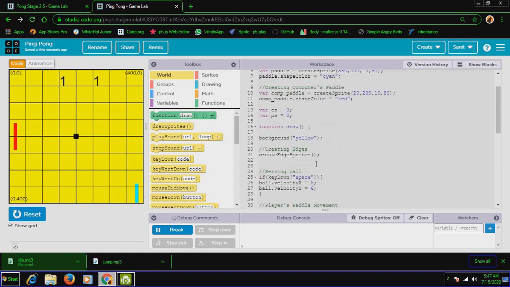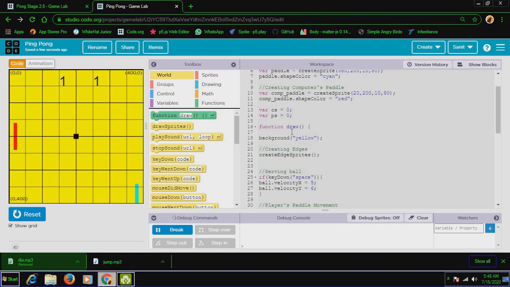Now we are going to create game state. The game state means, if you are playing any game, there are three game states: start, play, and over. When you open your game, the game state is start. When you click on the play button and start playing, the game state changes into play.